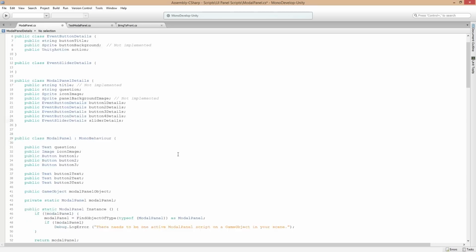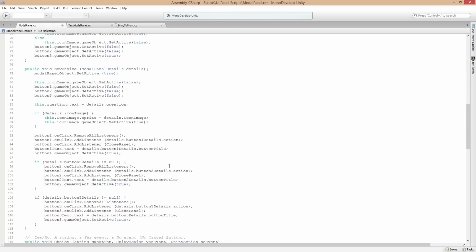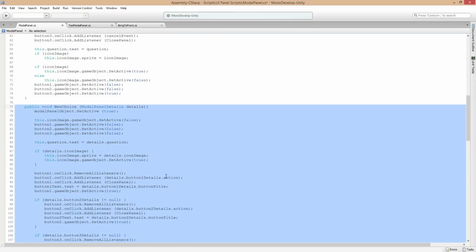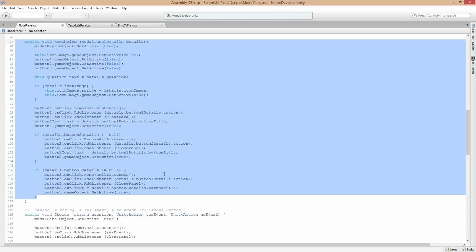Your modal panel.cs, remember at this point we just have one function. New choice is that if you're sending information, it needs to be resizable, whether that comes in as part of the modal panel details, or whether it's going to a separate function that's resizing it. You need to have something that is being sent from the function, the event in your game that's bringing up this dialog box. And then you need something on the modal panel itself that receives that information and then resizes or repositions that window.